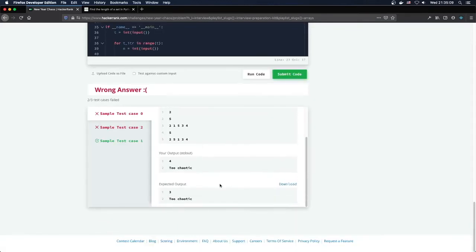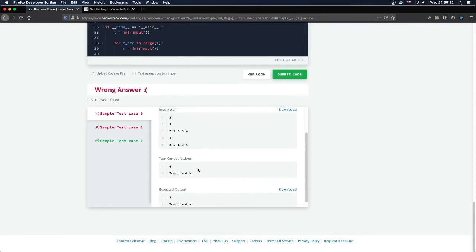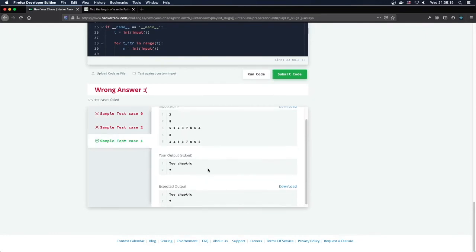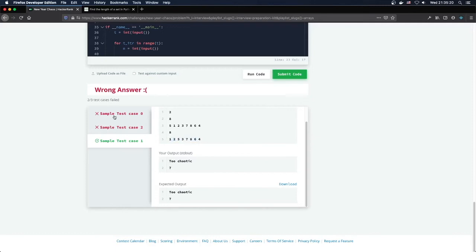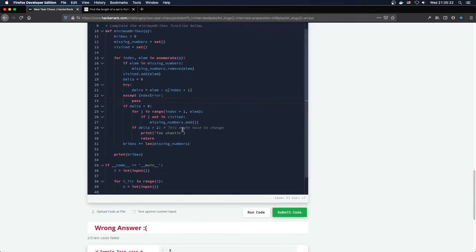Okay, so it only worked for one. Interesting. Which is the one that didn't work before, but then it stopped working for the ones that did work before. Okay. Interesting. So in this case, I want to know how all this works. So I'm going to print a lot of things here.